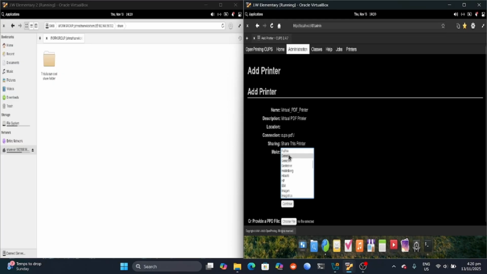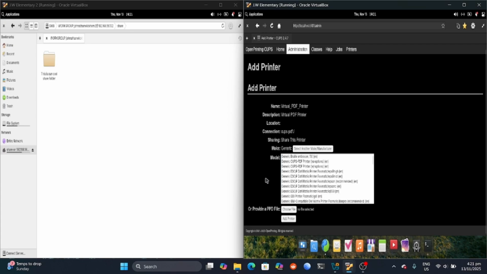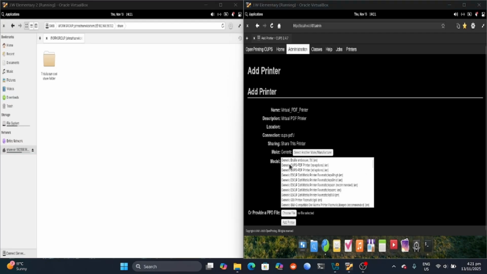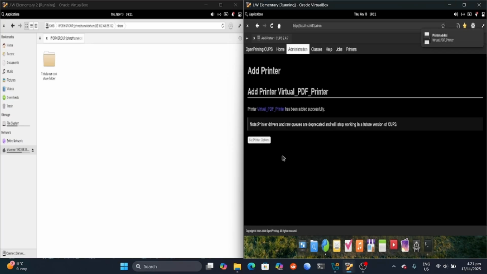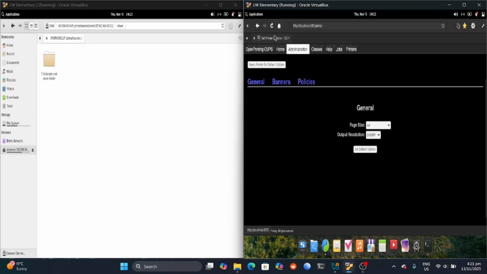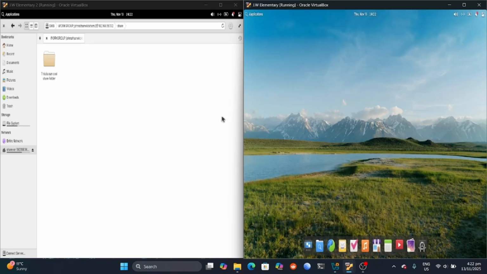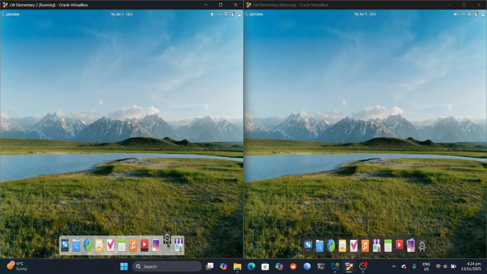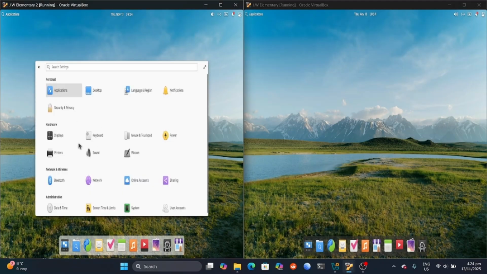right? So we just want to scroll, choose the generic driver, right? We would want to choose the model of virtual printer. We just want to scroll till we find this here. I'm going to just keep looking, and then it's added. It's that simple. We've now added it to our first virtual machine, right? We have the page size, etc.